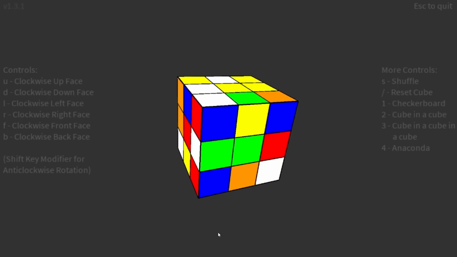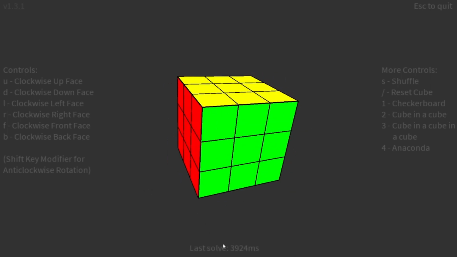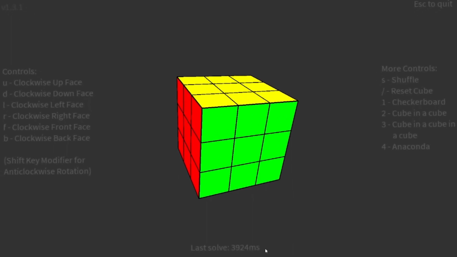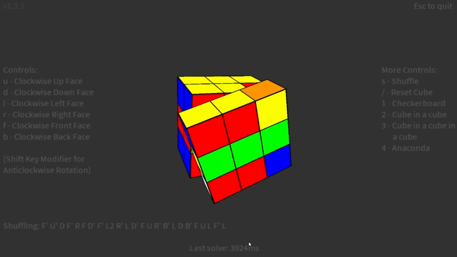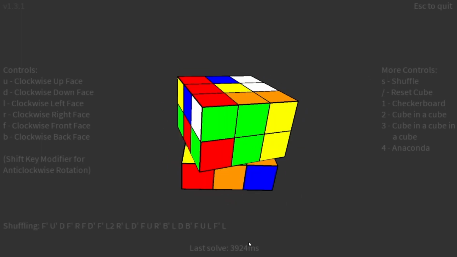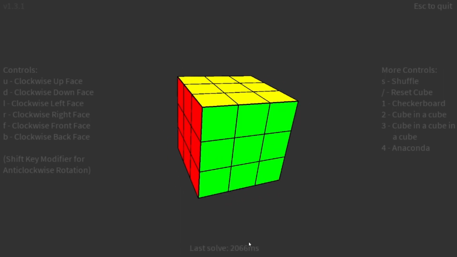So we'll go back there to show the next case, which is the solve timer. After every / reset function, the last solve time of the computer is recorded and displayed at the bottom of the screen, which is here. And the timer also resets to overwrite the previous solve. So if we do another shuffle and then a new solve, it should get rid of that old timer and replace it with the new one.